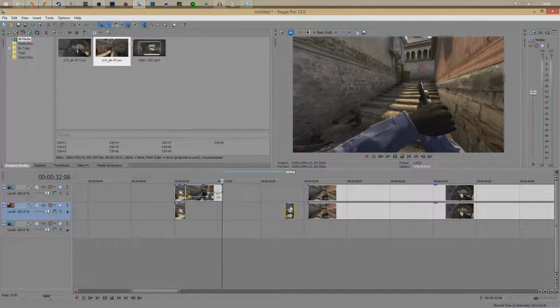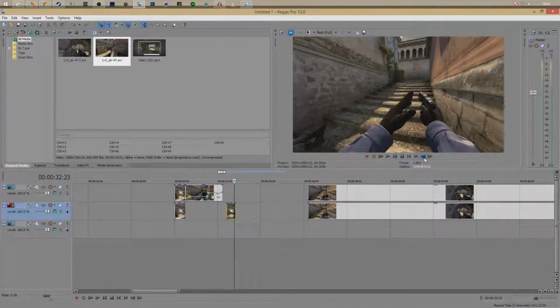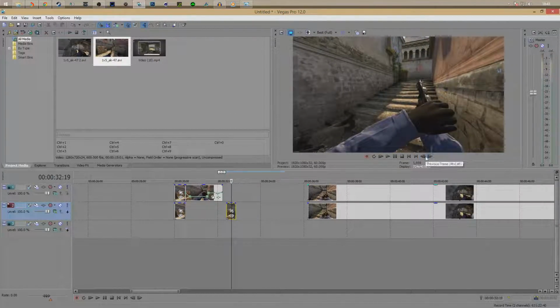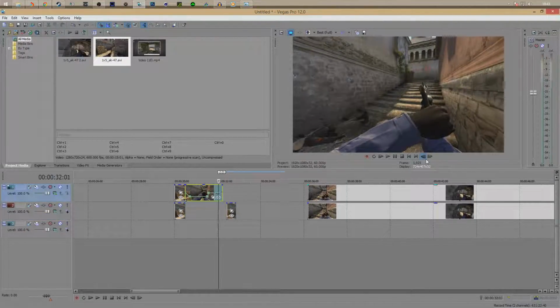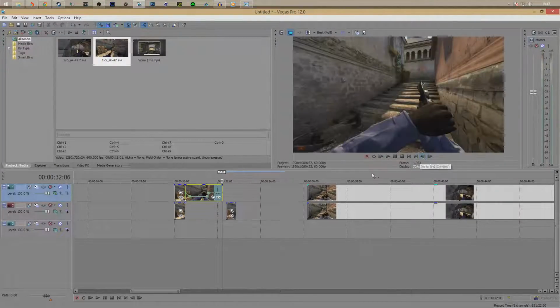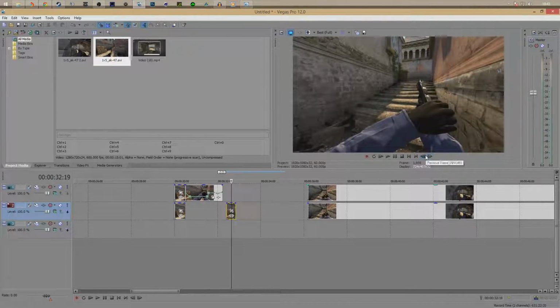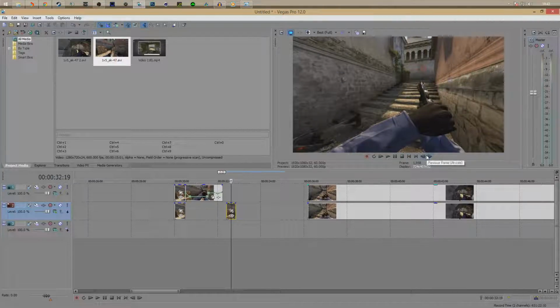At the end, the Glock's just being pulled back. So on the copy that we made of the top one, we need to find where the Glock's just being pulled back, just about to be released. Is it just about to be released, or is it being... Yep, he's just released it. As you can see, his hand comes off right at the end. So we're going to do the same for this one. We're going to skip back to where his hand just comes off. So as you can see, it's there, and his hand's coming off. See it? That frame there.